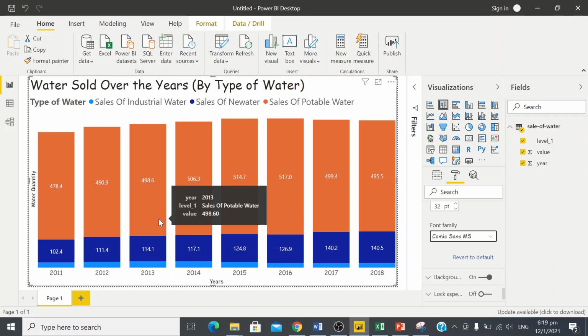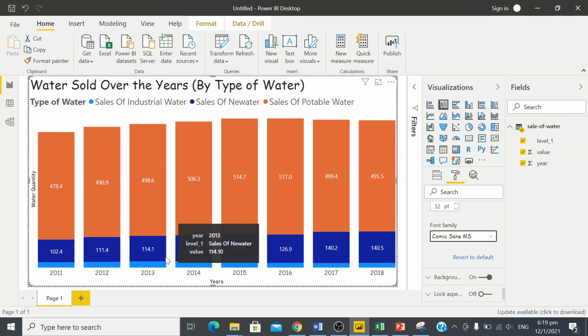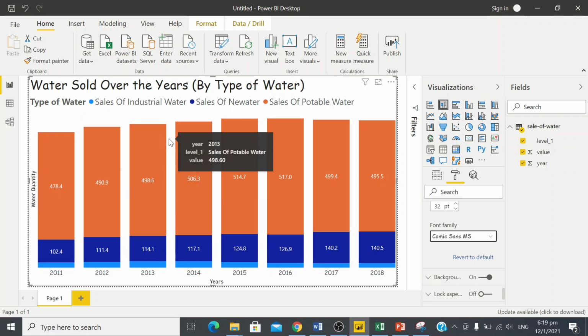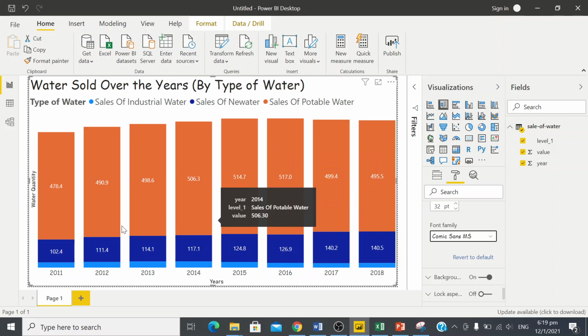So I selected Comic Sans MS. So water sold over the years by type of water. Water sold over the years. So the name explains itself, right? Okay. So I hope this gives you a good overview of how we will create a particular visualization in Power BI.